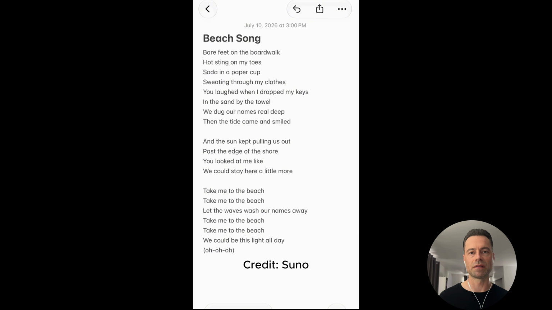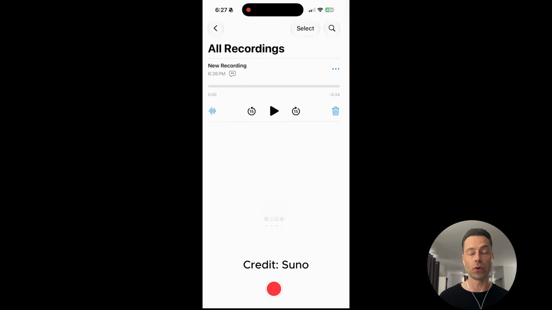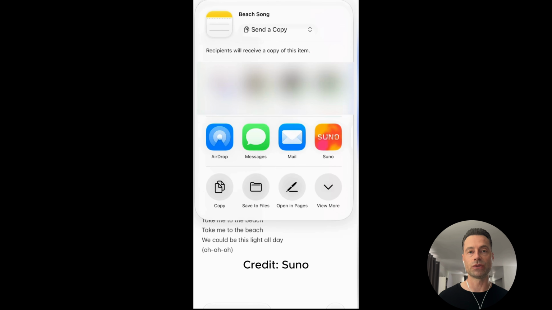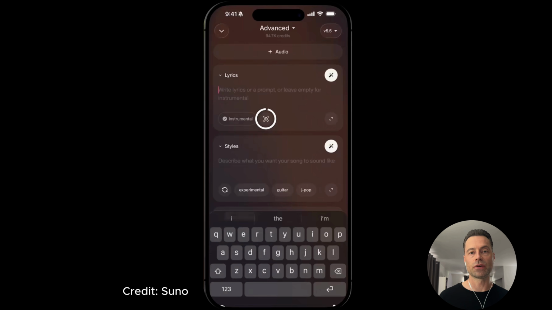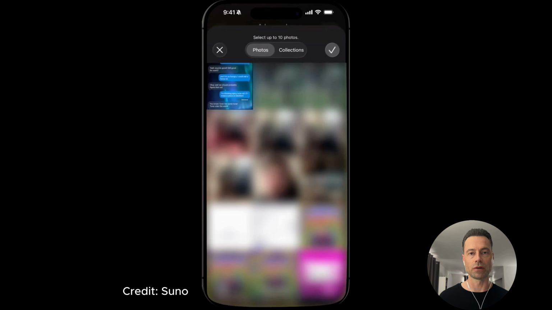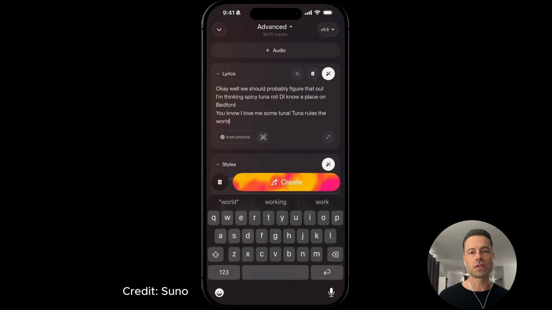Lots of comments get left voicing frustration about how when Suno releases new features on the web, they leave out the app. Suno is listening, and with this lyrics update, they've also included sharing lyrics directly from Apple's Notes, voice memo apps directly to Suno's mobile app. And another feature is the ability to take a screenshot of lyrics and also share that directly to the Suno app as well. Suno will take those lyrics and automatically convert them, adding them to the song creation flow.